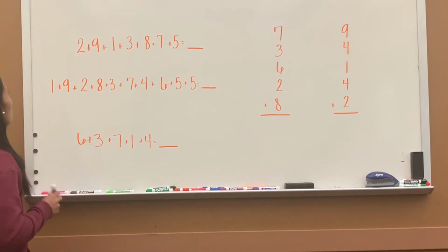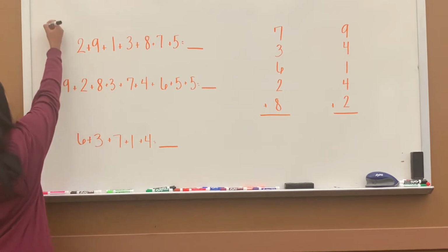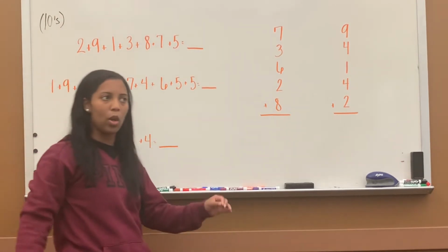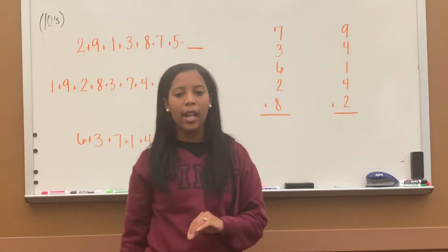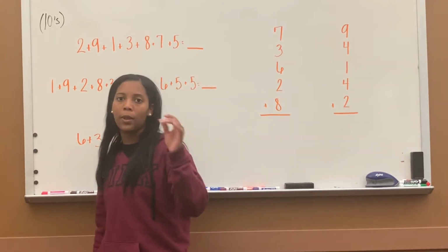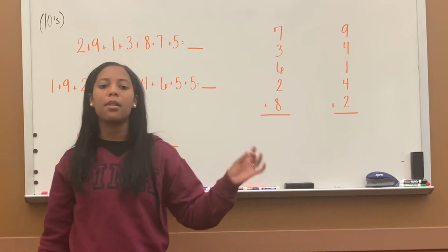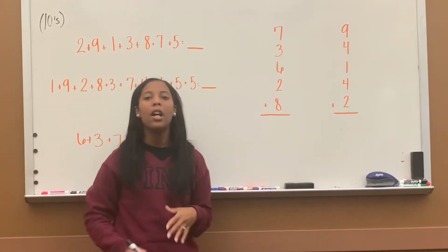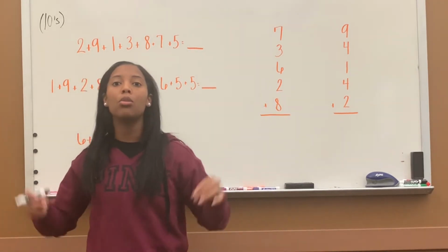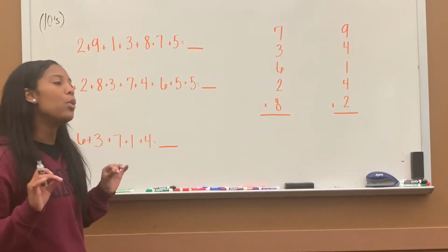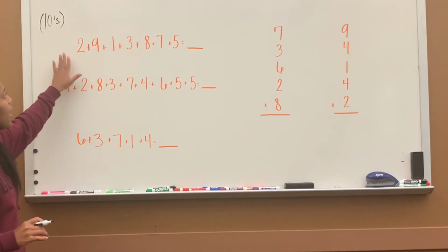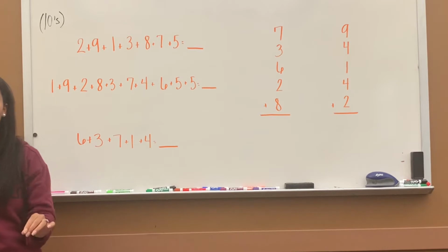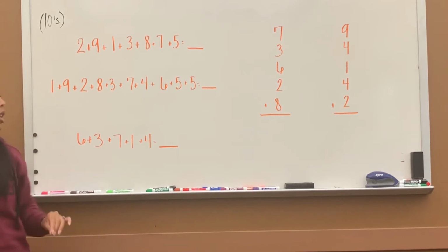So what we're going to do is break it down by tens. So I'm sure you've learned your sums of tens facts. So that's 1 plus 9, 2 plus 8, 3 plus 7, 4 plus 6, 5 plus 5, 6 plus 4, 7 plus 3, 8 plus 2, 9 plus 1, 10 plus 0. Those are all the facts that equal 10. So that's how we will do it. When we see the problem like this, what we're going to do is find the facts that equal 10 first.